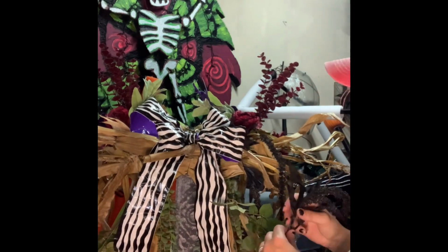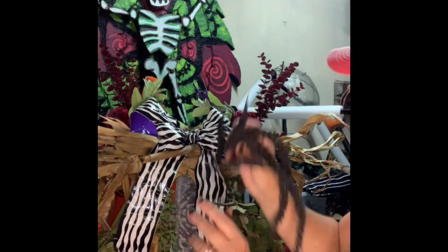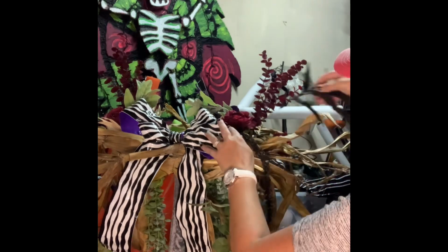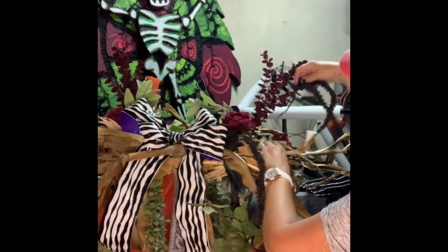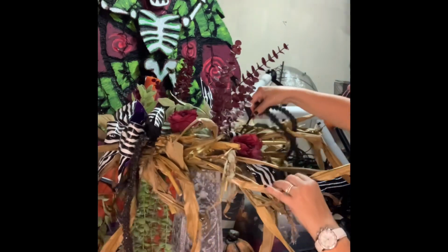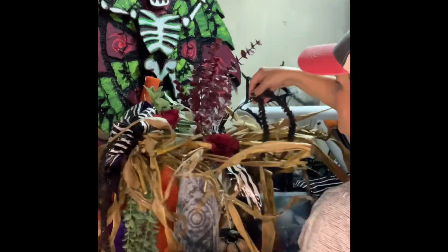Just so you know, if you do go to the store and you have these, where these are going to be placed, I'm going to do a group of 4 on each side of the bell. Then I'm going to do a group of 2 right here. And then I'm going to do a second group of 2 behind. There we go.